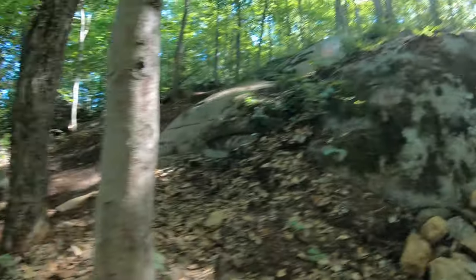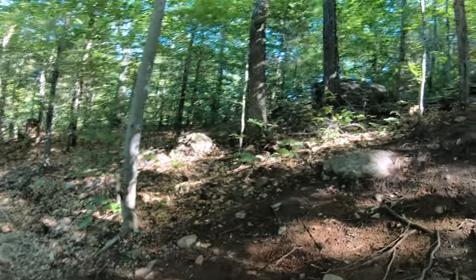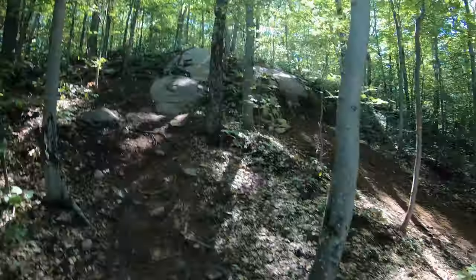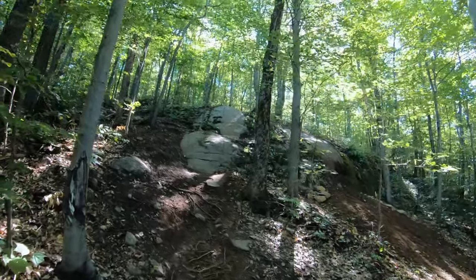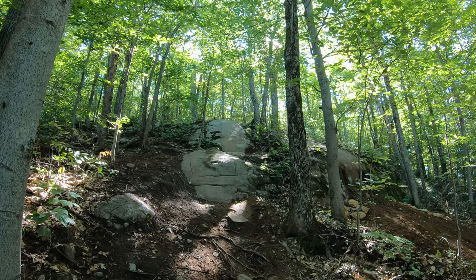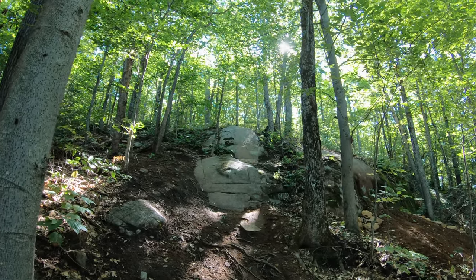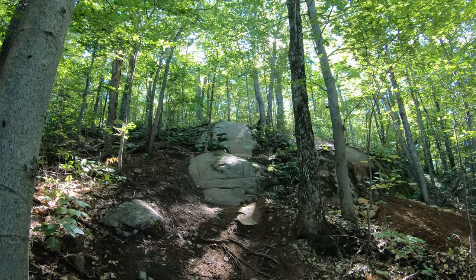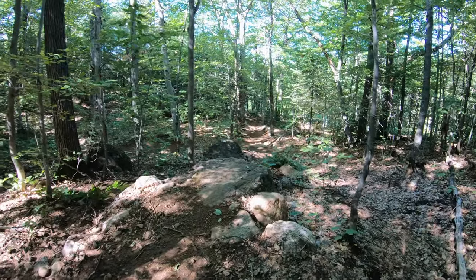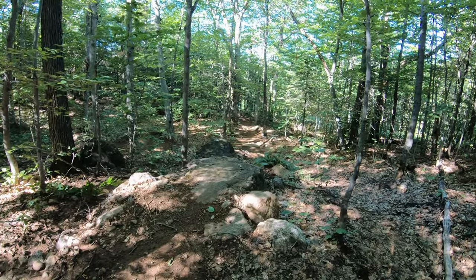And then we'll move over to the, I don't know what this would be called, like multi-stage rock roll situation. Yet to be named. Add your suggestions in the comment section. So you've got like a double rock roll there, a little bit of a compression in the middle, some roots, you come out of here. And you got this little guy here, which always gets me. I always get bucked on this one. I don't know why.